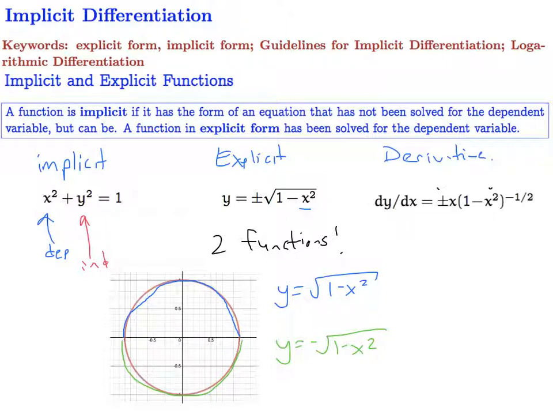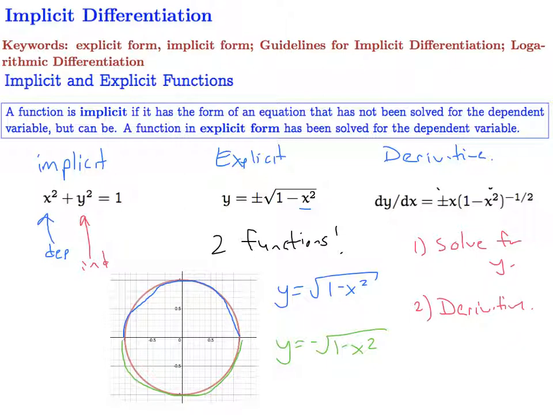So what we have is the derivatives here, and these are fine looking functions. They're not so bad. It's just a little bit of chain rule to get them out. The issue is that to get to this point where we can take the derivatives, first we had to solve for y, which can be daunting. This can be a little challenging. And then the second step is we had to take the derivative.